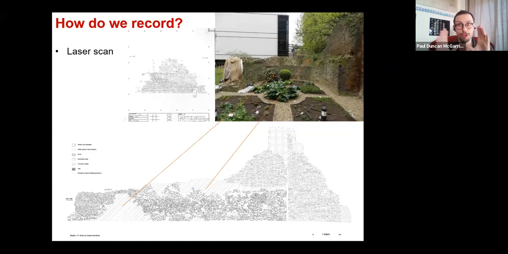Now, I've shot through an overview of historic buildings there. I hope you got an idea at the core of why we do it and what it is. If you do have any more questions, this is obviously the question and answer section. But I would recommend any of those books that I mentioned if you want to go into more detail. It's a huge topic. It's like learning a whole new language. But once you do, it's really worthwhile because it lets you appreciate your built environment and the streets that you walk down every day on a whole new level.